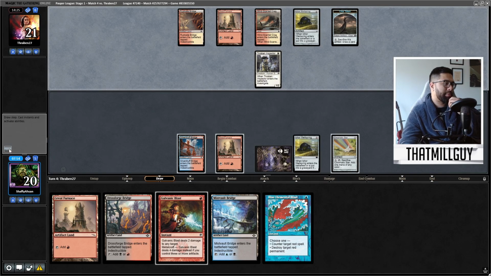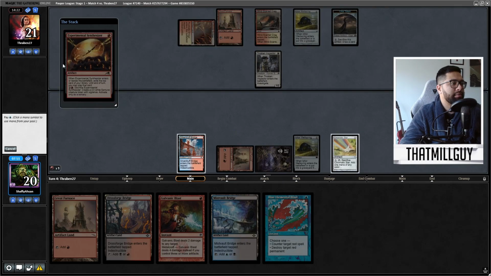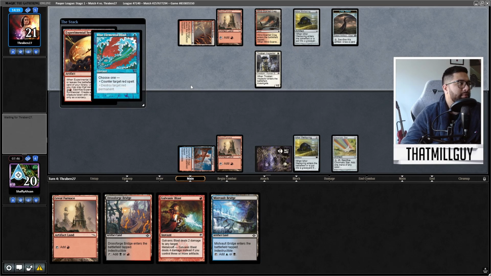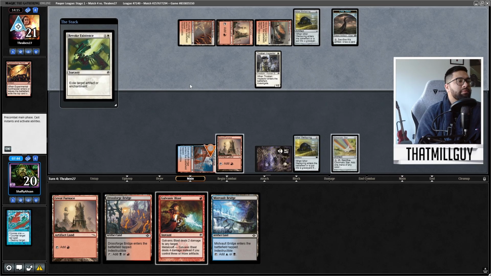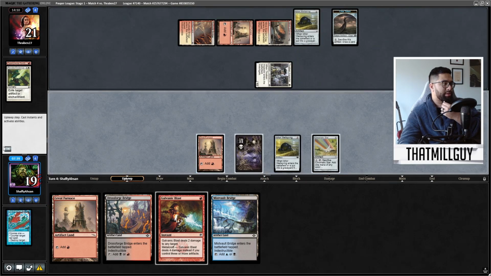Those Helices are going to be pretty annoying to deal with. I think I hit that. Those are the type of things I don't want them flipping and everything. All right, cool. Yeah, cool. Revoke existence me to death. We'll exchange some resources here.